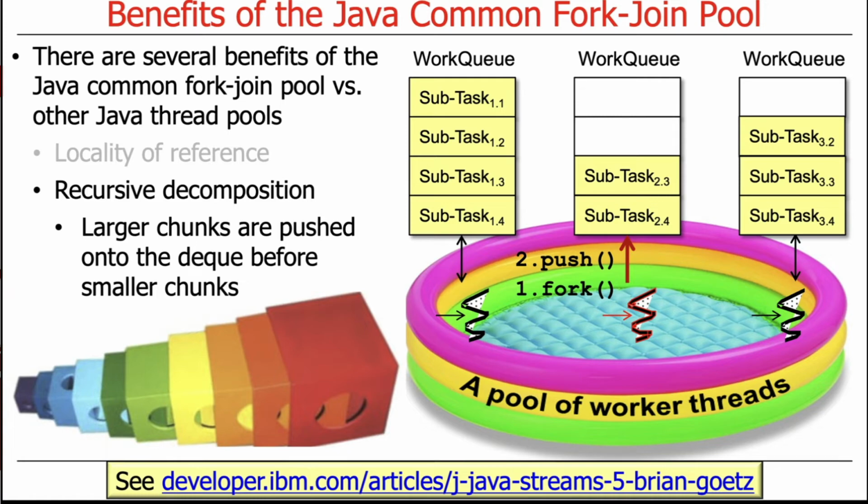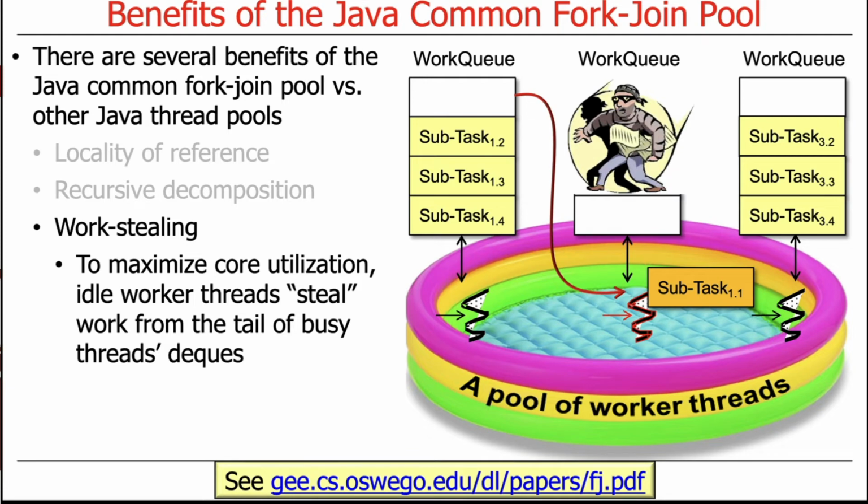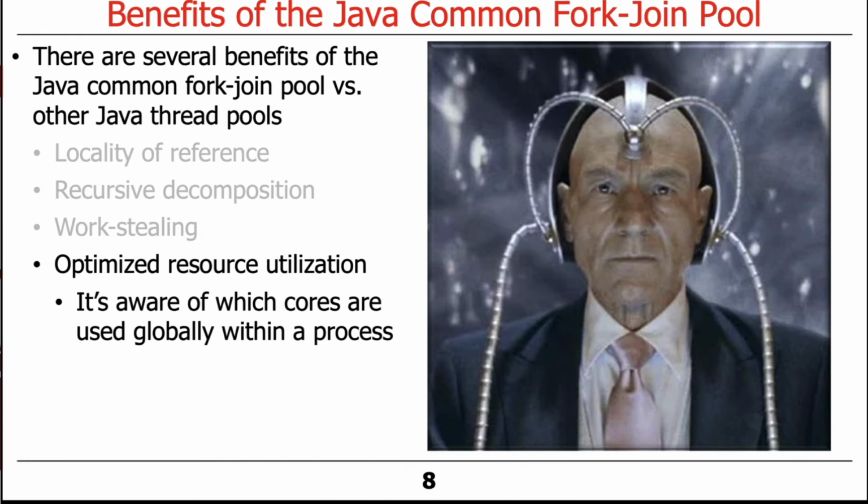That's very important because of the work stealing mechanism. Whenever a thread runs out of tasks to work on, it's going to go and steal tasks from the end of another thread's deck. Because what it gets at the end of the other thread's deck are the bigger chunks, it can then start that whole process over again of recursively decomposing the big things into smaller things. So the long and the short of it is you're typically stealing large chunks of work and then splitting them into smaller chunks of work, and you're typically working on smaller chunks of work. That allows more utilization of the underlying processor core, and splitting things up into progressively smaller chunks again benefits by keeping the processor cores humming along nicely.